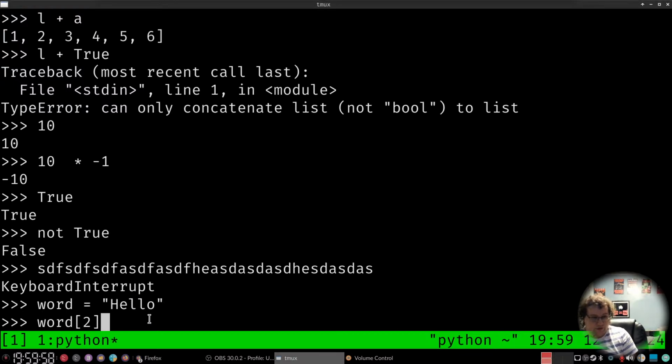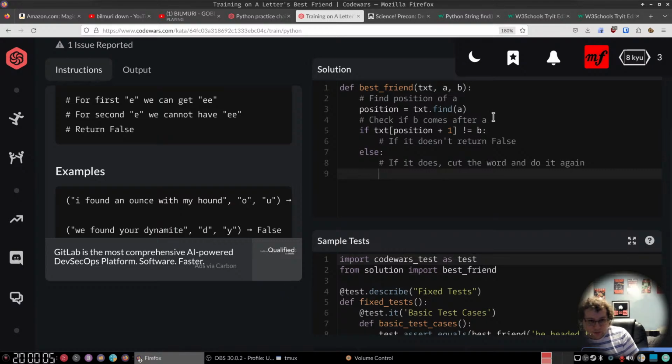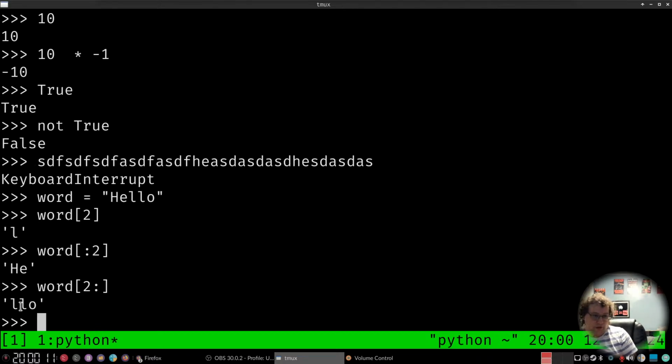So word at 2 is going to be L. Word up to 2 is going to be HE, so we're not including the L. That's important, right? It always goes to the word not including that one. But if we go from the L, it's going to include all of it, so it'll include both L's here. So if we wanted immediately following that, we have to do 2 + 1.